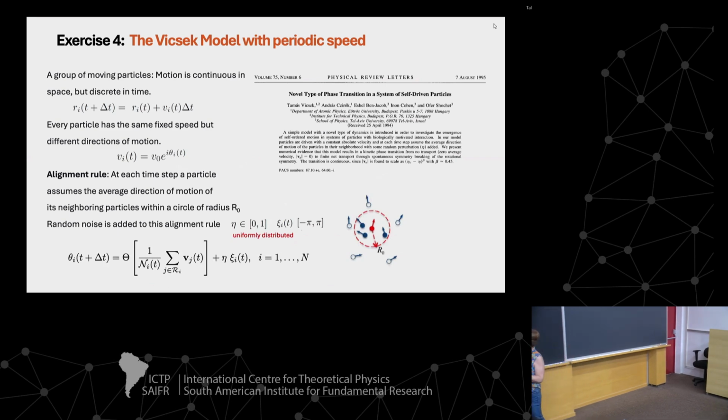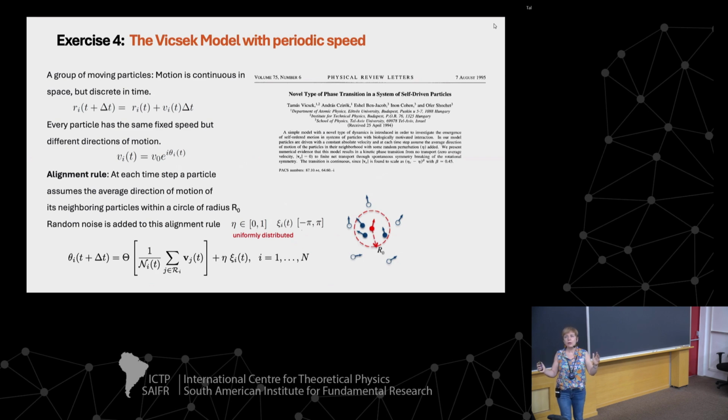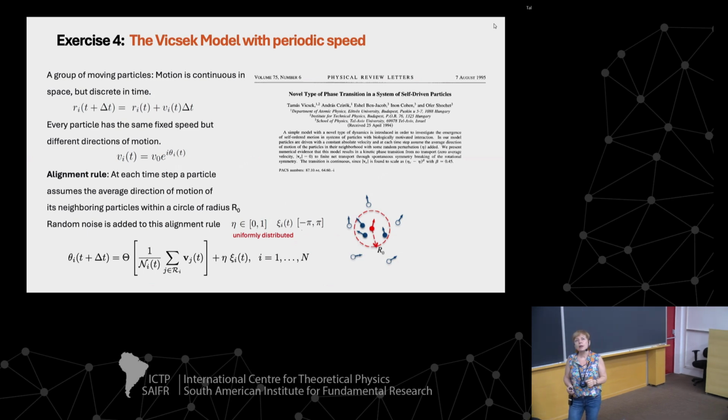So the idea is that you only care about the orientation that each agent is going to take at time t plus delta t, according to what the others, including himself, are doing at time t. And the only thing that we care about is the average orientation. So you have to sum all these vectors in your neighborhood, extract what is their final vector, and from that vector extract what is the average orientation. And this is what you are going to imitate next time step.